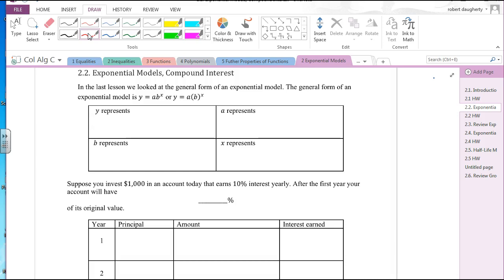This is math class. Most things represent... I was going for future value. Okay. If these are dogs, it's the population of dogs. If it's money, it's money in a bank account. A represents what? The initial value. Okay.